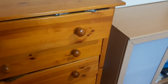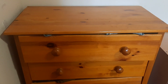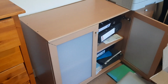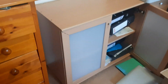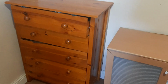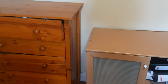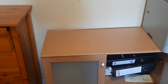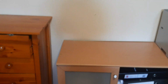I think this chest of drawers actually came from my husband's house when we moved in together. It's from his old bedroom at home, and this was from our first house together. We used to have it in our living room because it was just a cheap piece of furniture that was all we could afford at the time. So that's going to be my next task. Probably this afternoon. I'm probably going to break for lunch now, because I've got on really well this morning, tidying up and got this far. So I'm going to sort through these cupboards and drawers this afternoon, I think. So yeah, that's my next task.